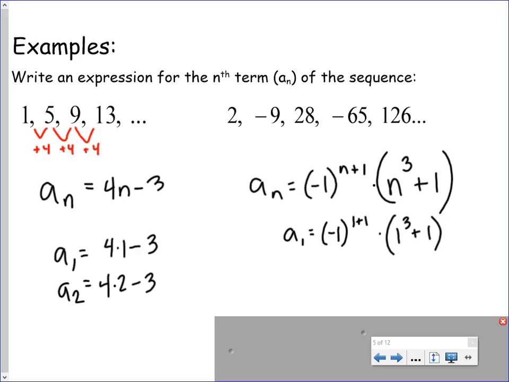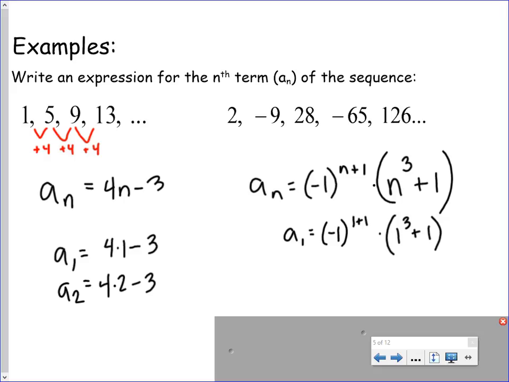Okay, so this is the thing I have to say about this. I can't do every sequence for you, right? I can only show you some examples and kind of try to prime your brain for this, but it's your job to look for the pattern. And you're going to be looking for the patterns outside of all of the normal patterns that we look for, like plus 4, plus 4, plus 4, plus 4. Some of them are going to be some other types of patterns. And you just need to play around with the numbers.